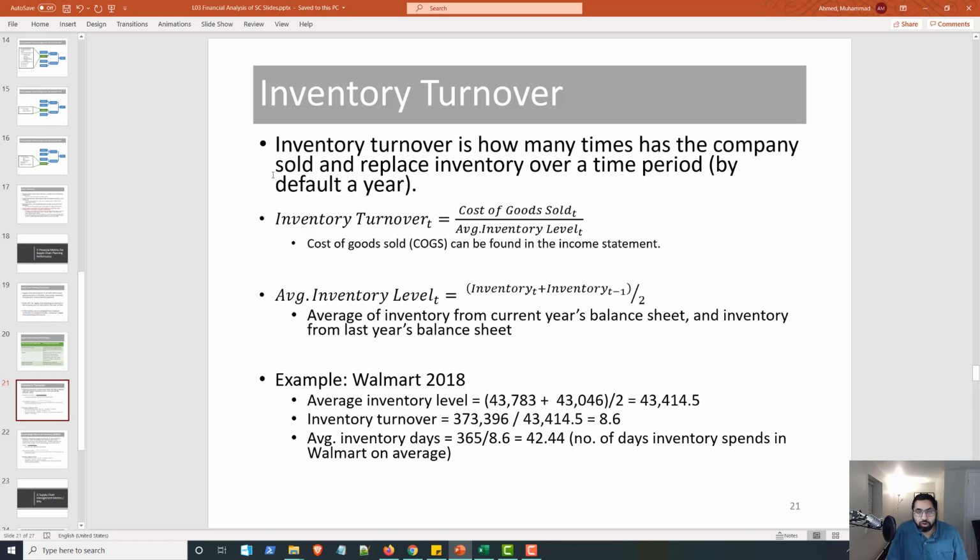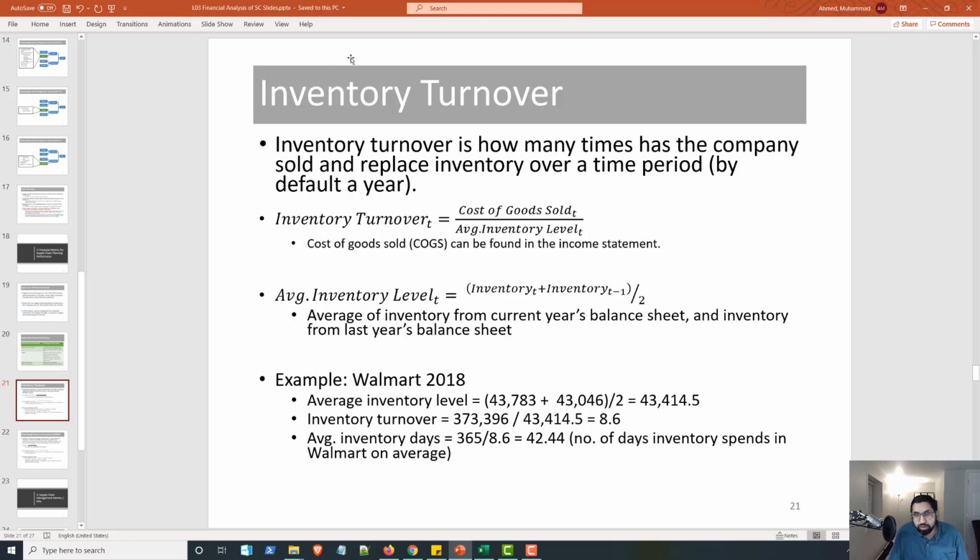Inventory turnover ratio, also called inventory turns, is simply how many times the company has replaced their inventory over a period of a year. So if you carry, let's say, $10 million worth of inventory and you sell $10 million worth of inventory over 2 months, then every 2 months you would have replaced all the inventory. Your old inventory would be gone and new inventory would have taken its place. If you're replacing inventory every 2 months, then after a year you would have replaced inventory 6 times. So your inventory turnover is 6.